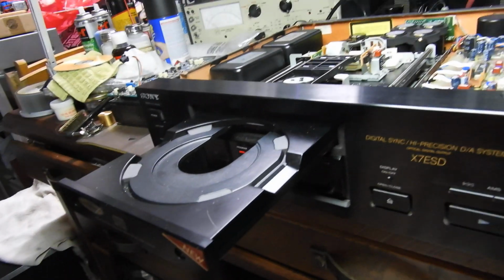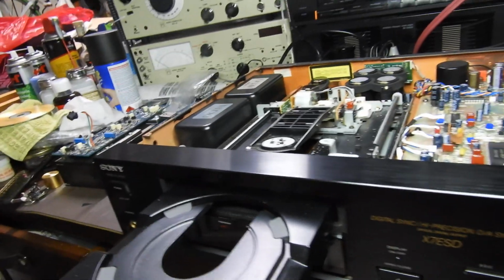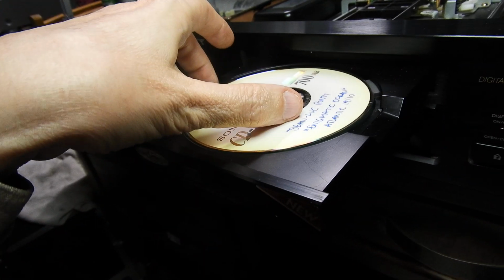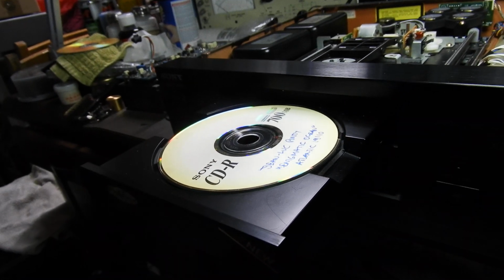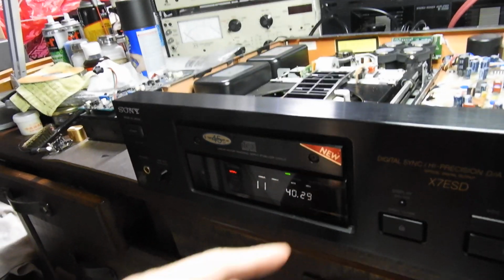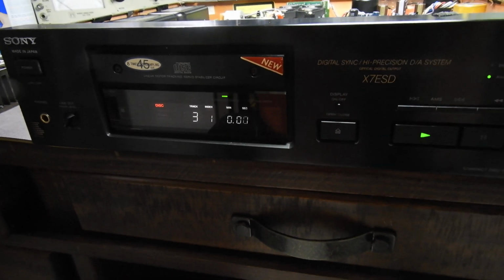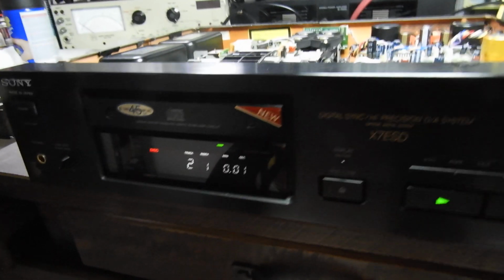What was wrong with it? The tray wouldn't go in smoothly. That was the first thing, and it made some noises, and also it had difficulty in reading this CDR. As you can see, it's deteriorating. It's sort of yellowish around the edges, and so to fix it, and as you can see now, it all goes smooth and reads it perfectly straight away, and you can not only play that, but you can jump tracks, and you can see it's instantaneous, wherever you go on a CD.